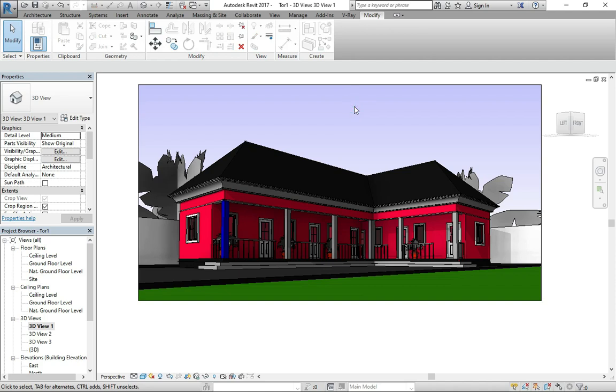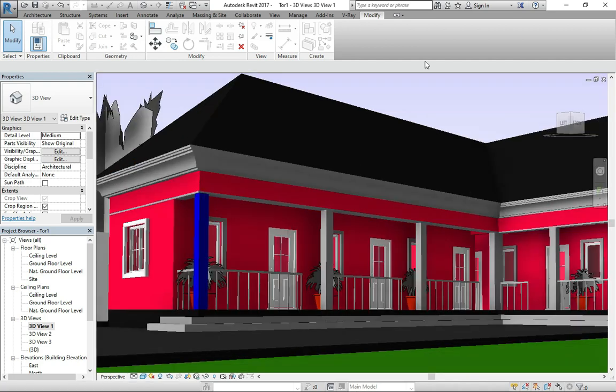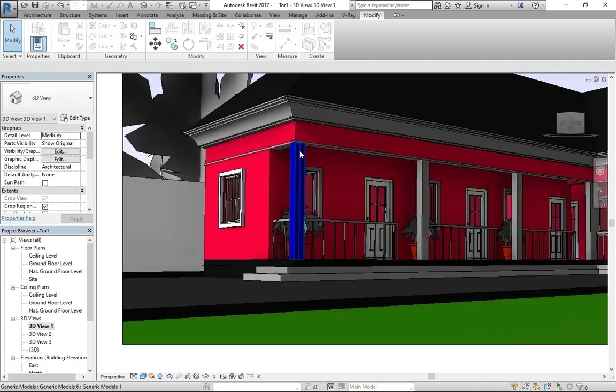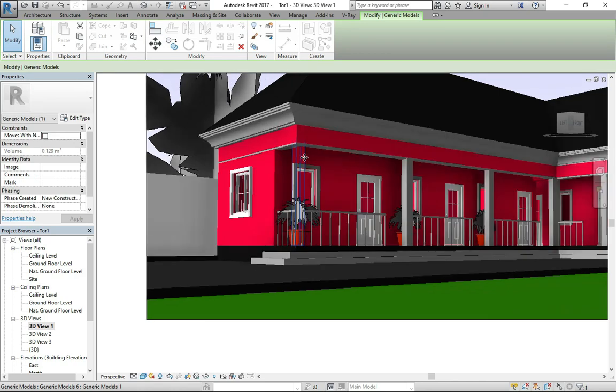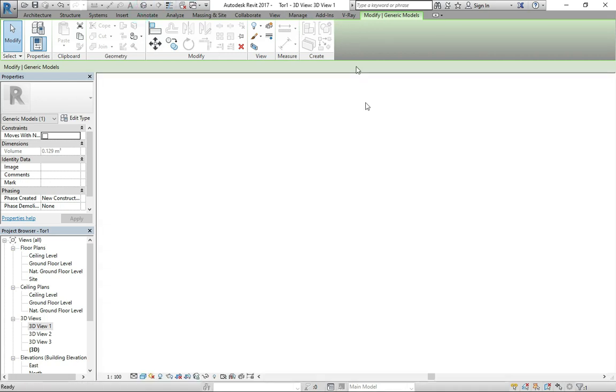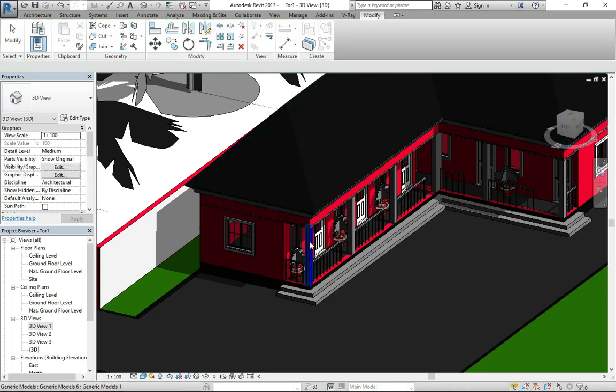So for the columns, if we actually want to go with a different color entirely, let's say we are going with a little of red, so we can just click on that. Let's go to the 3D view. So we have the column being clicked, yeah, this one.